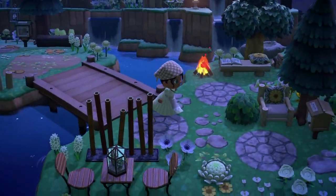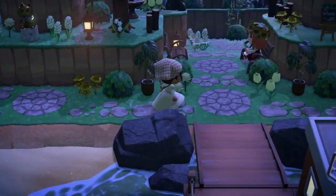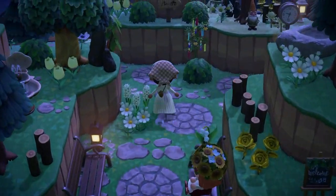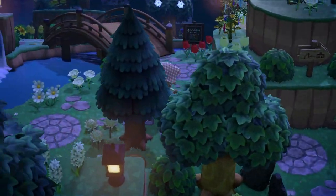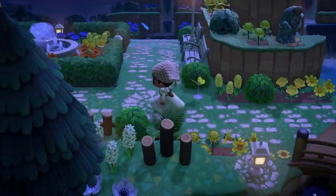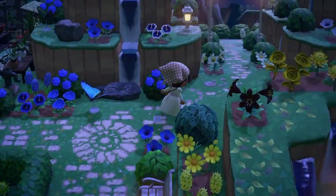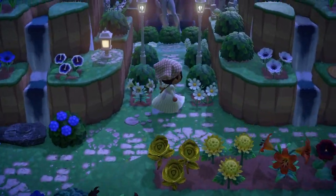So around the fountain, the colors kind of match what they are on the fountain, if that makes sense. So I just built an area around the fountain in a circle. The fountain came next, and then I put up the area with the yellow and green flowers, and then the red and orange. So I just wanted it to be a circle of color.